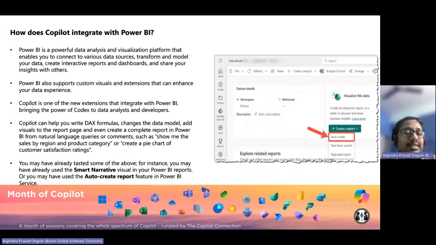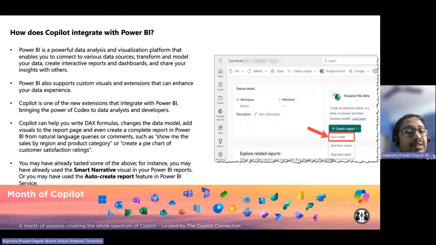If you are facing some problem writing DAX formulas, you can take help from Copilot. Based on the model which you have built, you can try to write the query. For example, I'm expecting it to generate rolling averages for the particular sales value. The output will be generated in the form of DAX formulas here. That much advantage and capability is there in Copilot, which has been integrated recently in Power BI.